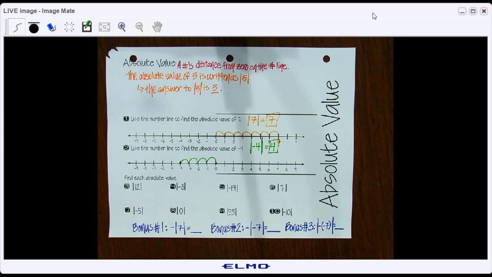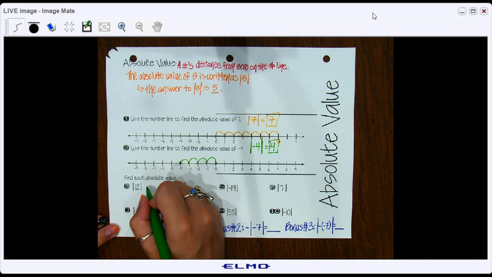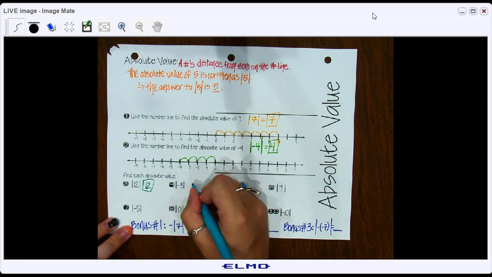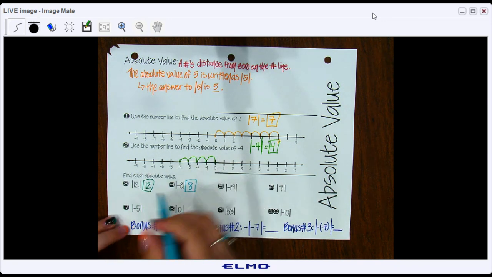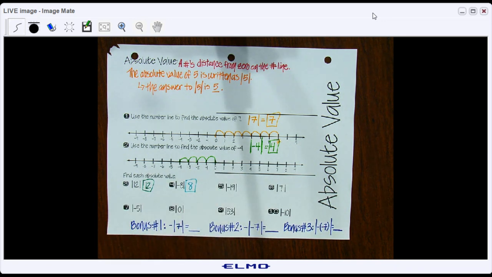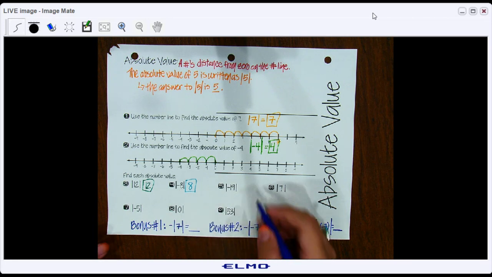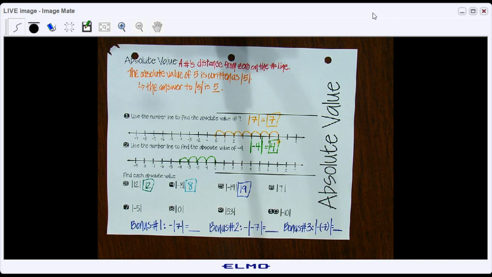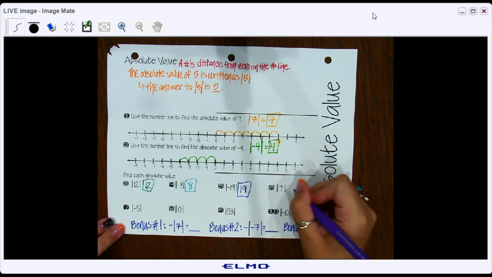Okay, let's look at some of how you'd actually see them. They'd probably just ask, find the absolute value of each one, and then they just put them like this. What's the absolute value of 12? Just 12. What's the absolute value of -8? A positive 8, because again, whether it's a positive or a negative, it's still only that far away from 0. -8 is 8 away from 0. Positive 8 is still 8 away from 0. Okay, -19 is 19 away from 0. And 7 is 7 away from 0.